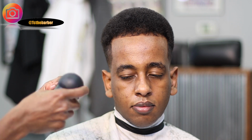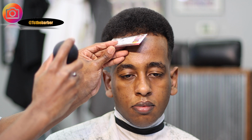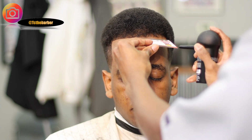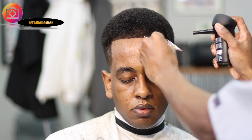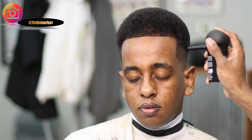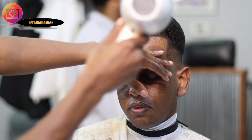So next, coming back with some topic fiber, just to enhance his line. Now to hold the fibers in place, I'm going to spray some Elegance holding spray. Now I'm going to blow dry it all in so that it sticks.